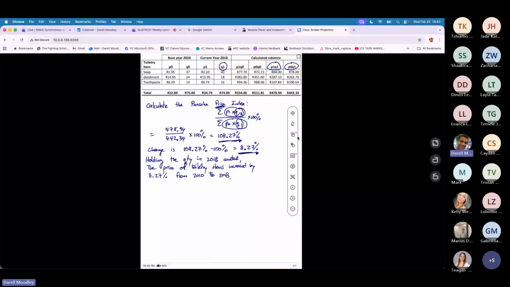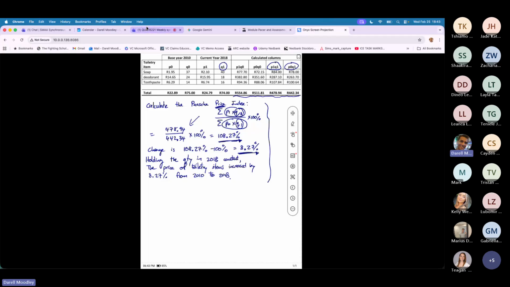A typical question like this, like what we just did, can carry 5 or 6 marks if you answered it pretty much like how I showed you here. If you've done the workings like how I told you to earlier, you can quickly just pull it into this calculation. This tends to be less prone to making a mistake if you follow this method. But I leave it to you to find what works for you. But either way, this is essentially what you need to calculate and how you need to interpret it.